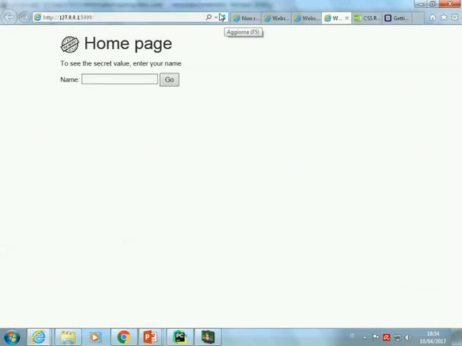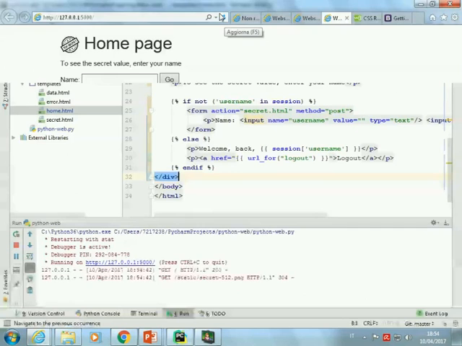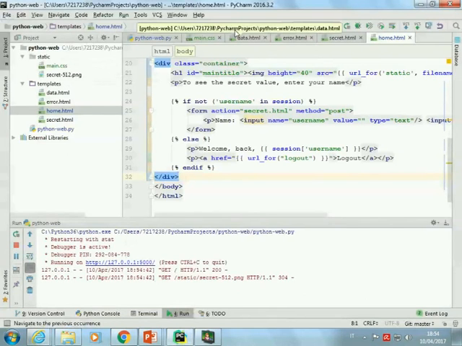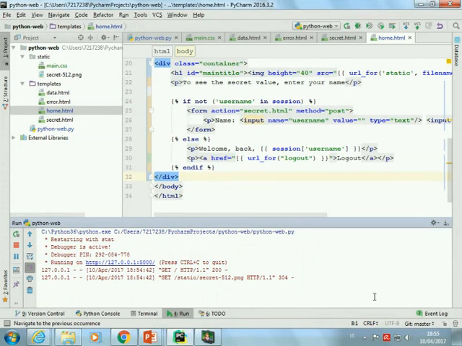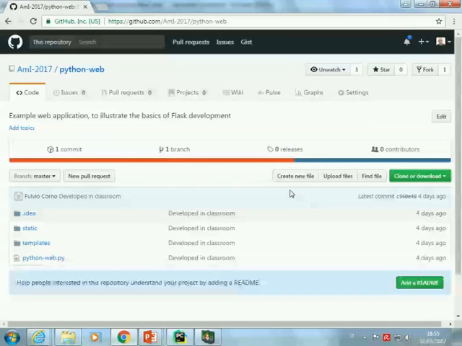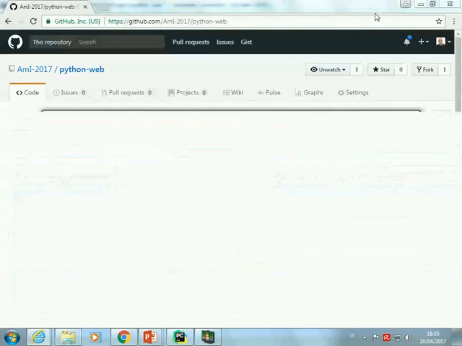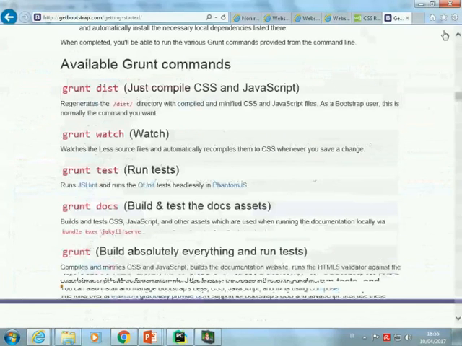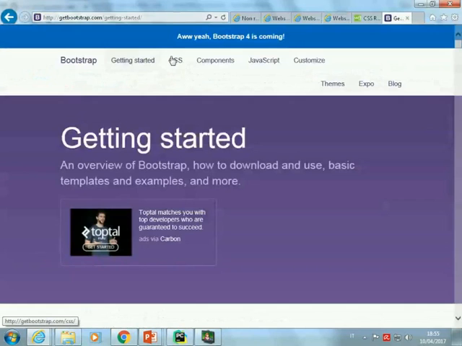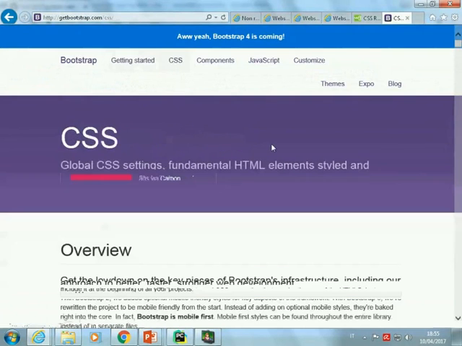And then we can go on applying styles by just applying the classes to the element that we want to change. So instead of defining rules that should apply to elements, the rules are already there, already defined, and are so complex that we don't want to see them. We only want to identify the elements to which we want them to be applied. And you can find all the rules that you need in two sections here. In the Bootstrap website, there is this CSS page that lists all the styles that you can apply.